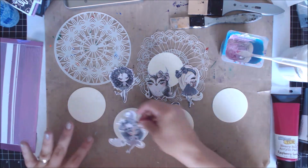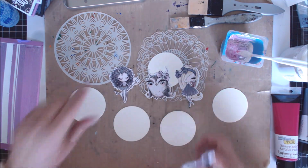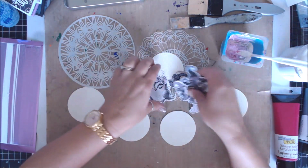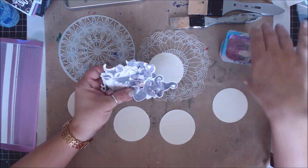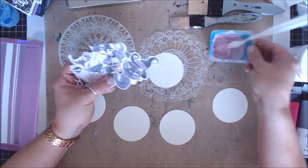So this is going to be the main focal point of each of the cards. But of course, I want to glam it up with a little bit of Crafters Workshop stencils. And since these are kind of like Halloween shabby chic, the colors I'm pulling are obviously the gray, as you can see. And then I mixed it to get that kind of pinky tone that's in there. As you can see there.